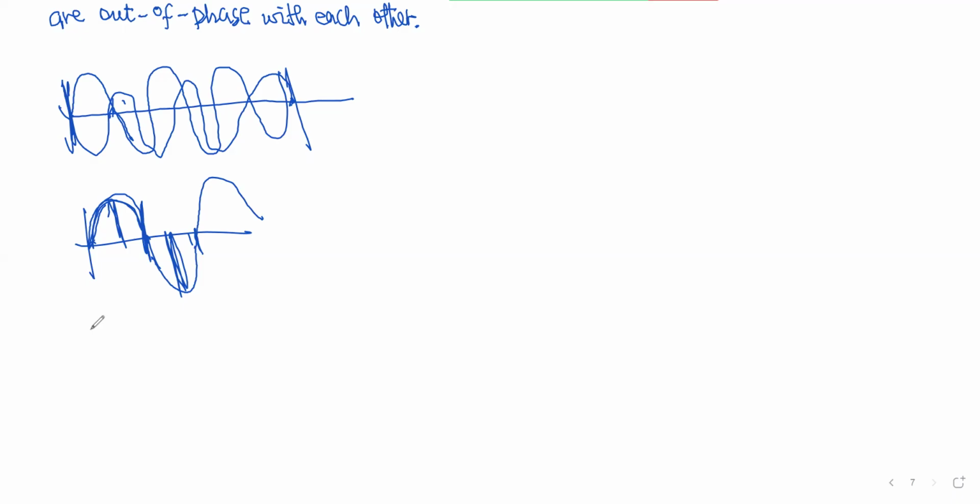Mr. Edia, please, I don't understand the diagram. What I'm saying is that I'm using just a progressive wave to explain this. It must be a stationary wave, but for easy understanding, these are two pulses that are out of phase with one another. They occur at different angles. This is 180, this is another 180 on the opposite side, so they are the same angles, but they are not occurring at the same time. If they are in phase, you see this.